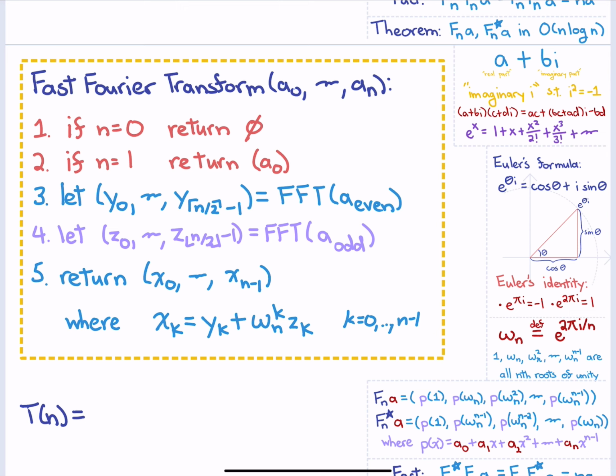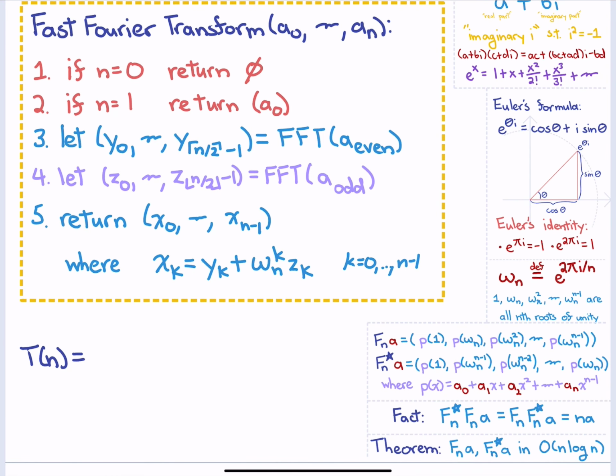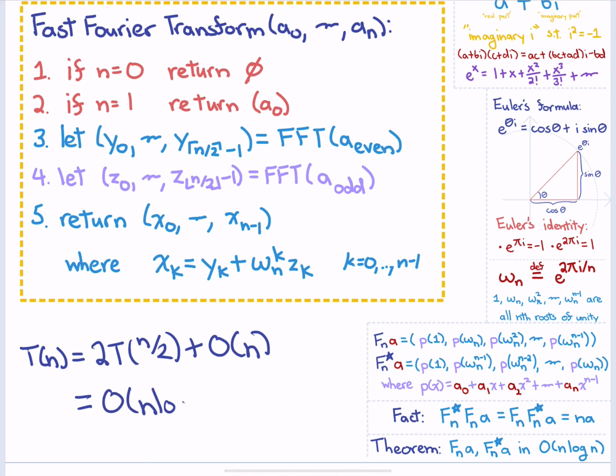All right. What's the running time? I've got to start it. T of n is equal to 2T(n/2), because you're splitting the number of values in half and then doing subcalls, plus O of n. This comes from either assembling A even, assembling A odd, or adding things back together at the end. And what's that? This is the one we see all the time. Same as merge sort, n log n.